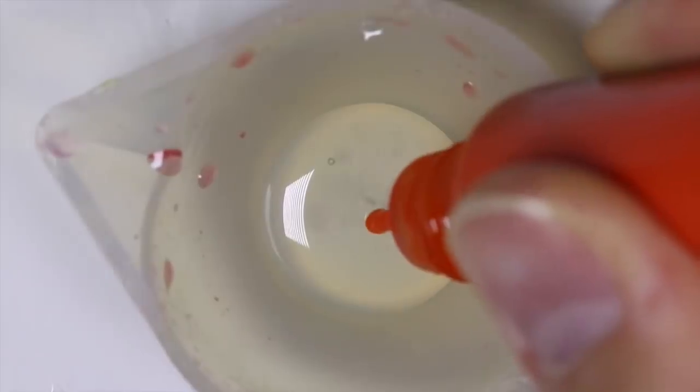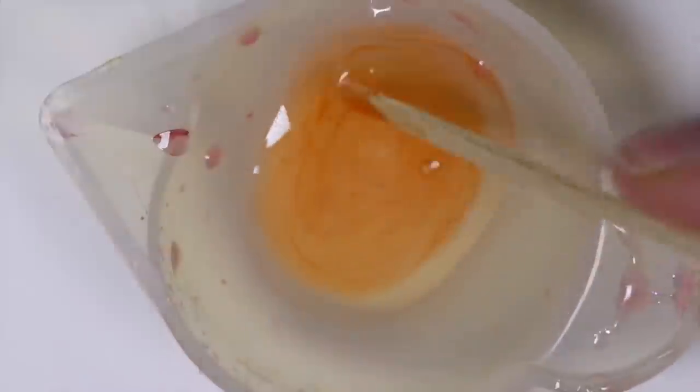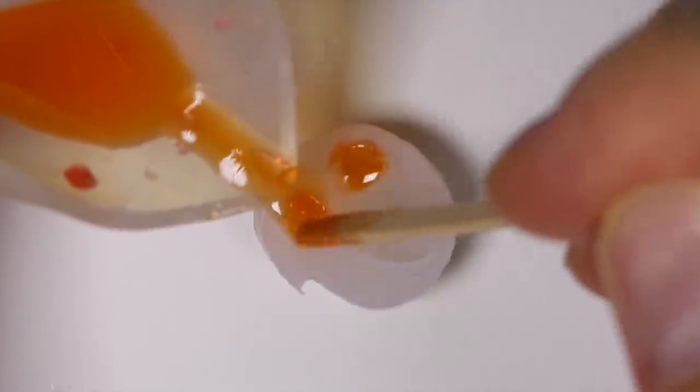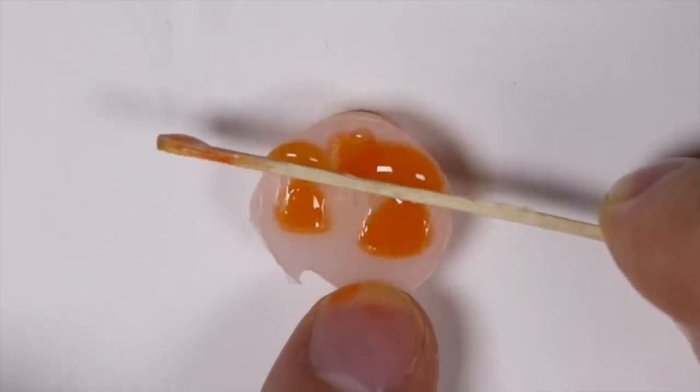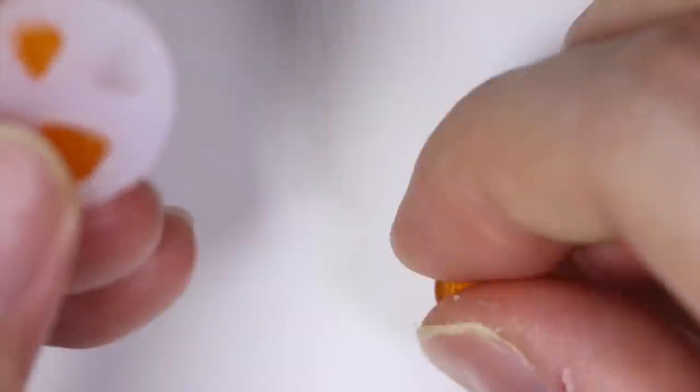So I'm taking some UV resin, adding some orange pigment, and mixing it all together. And we're going to place that into the mold where we made our 3 little fat triangles, and letting that cure. And I'm using my toothpick just to scrape off the excess. Once cured, we have our 3 little triangles like so.